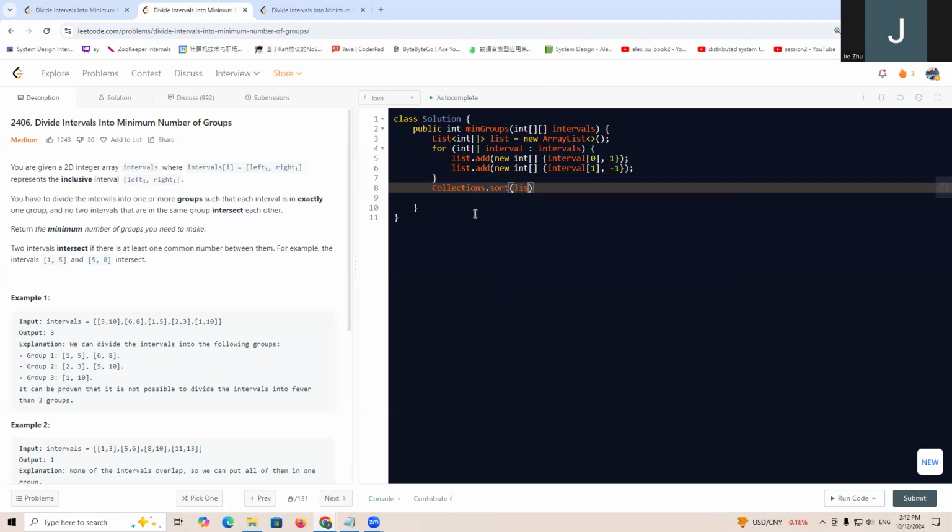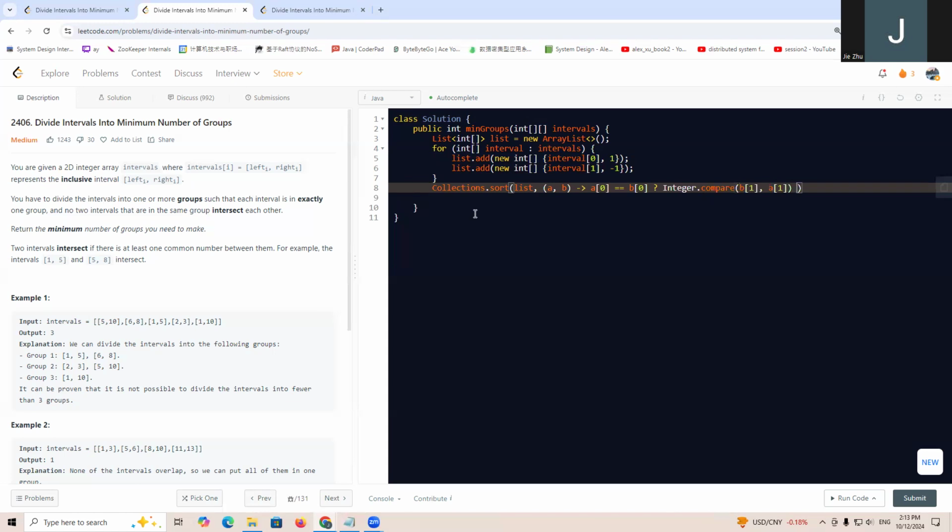Collections.sort on the list. We can use a lambda with A, B: if A0 equals B0, then we compare Integer.compare B1 with A1, since this should be a reverse order.